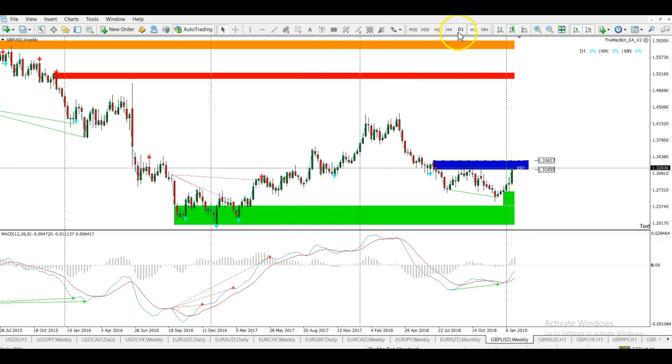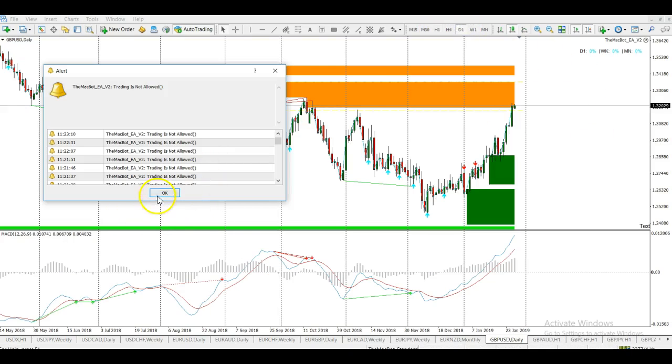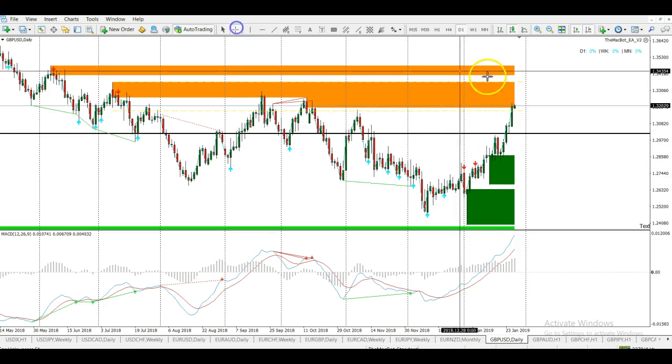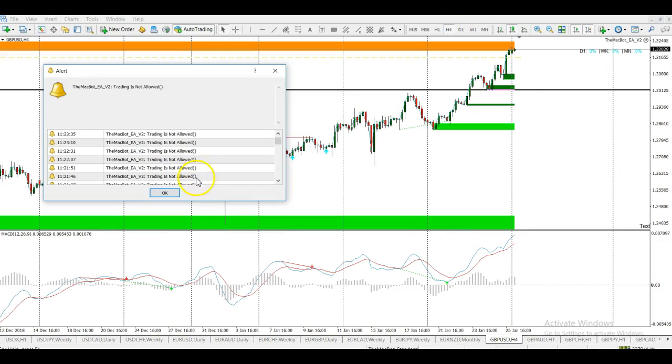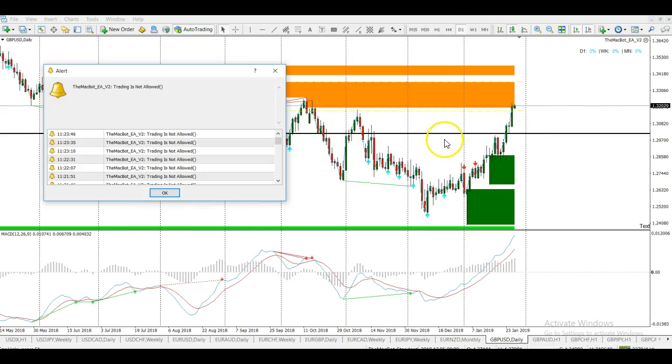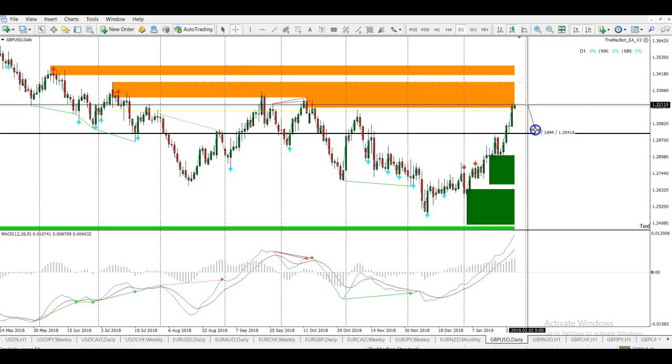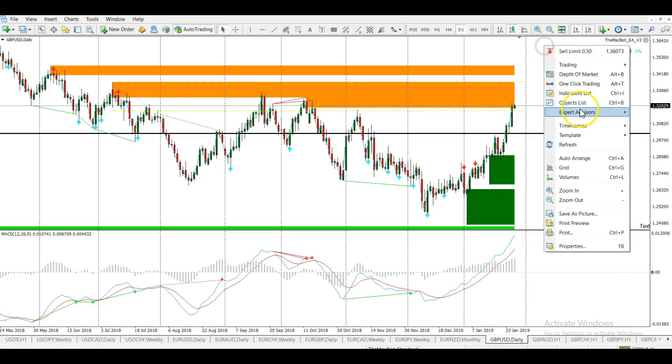Daily inside the weekly, what we can do now is load the MacBot. First off, we need to look for our first easy target. It's going to be counter trending here against the monthly, so we want to be getting the first easy target, which is kind of this daily high here. We're talking maybe 180 pips for a nice correction down.